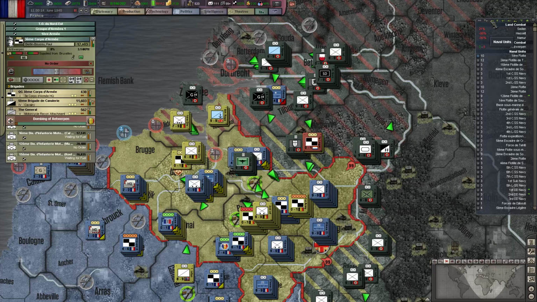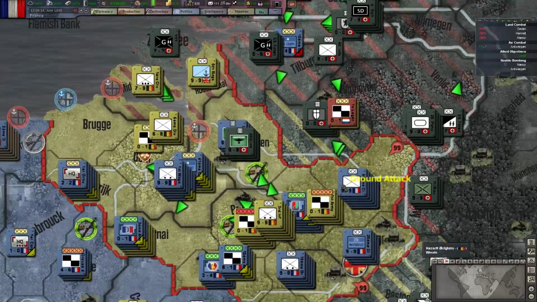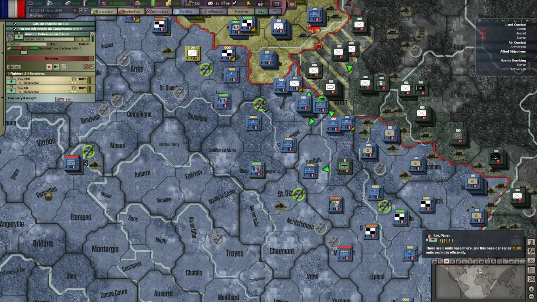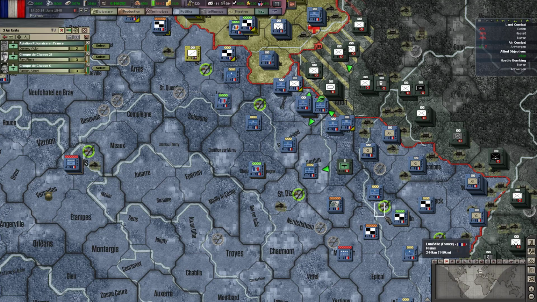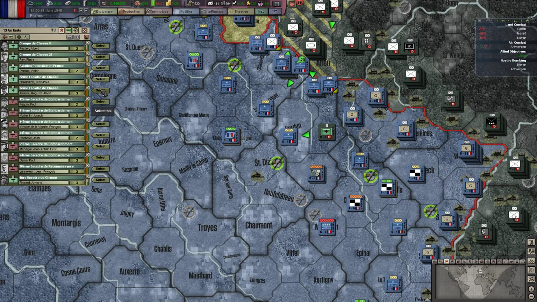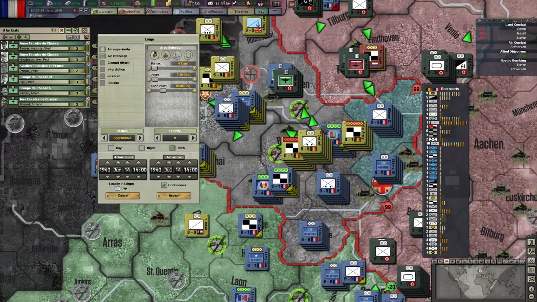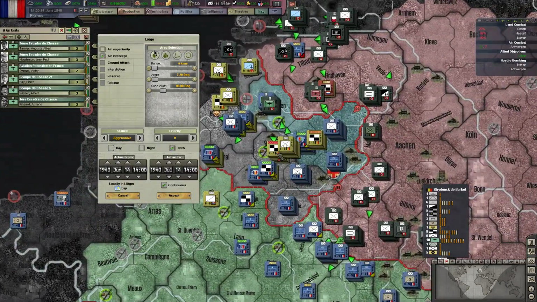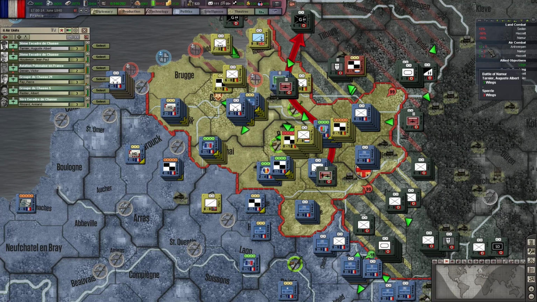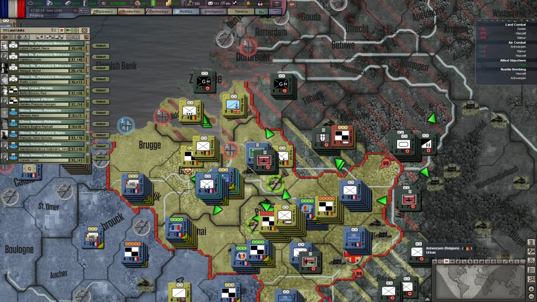Right, now let's see where the air combat is thickest. Yeah, Antwerp. Right, let's take all of our planes, and we want them all to fly missions up here on an air intercept. Because we don't want to be bombed. We want to try and restrict the amount of bombing they're doing.